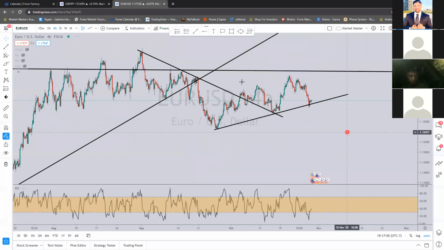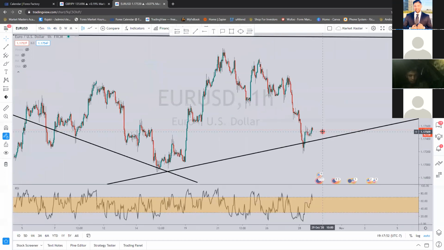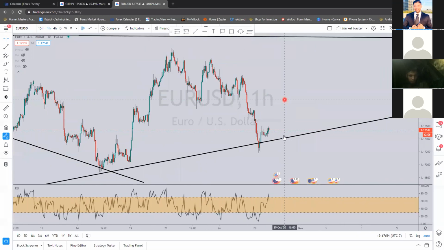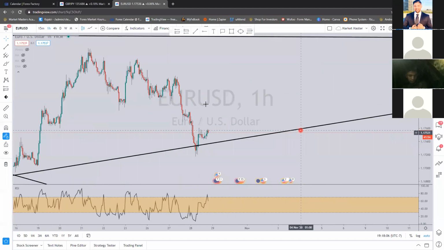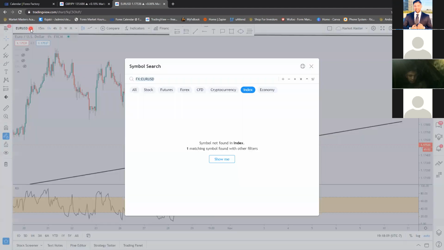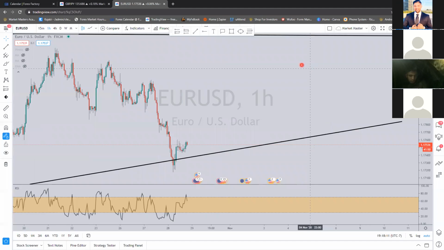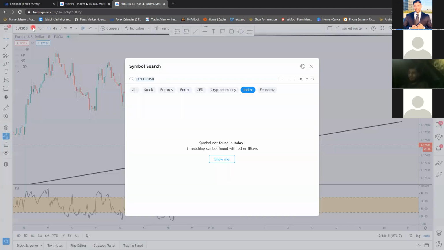So right now, just looking at this area here, we can see some reaction. I don't see any reversal pattern. We see on the 1 hour, it's lower lows. Don't want to place a buy here just because it's not giving me anything confirming just yet of my technicals where this is going.